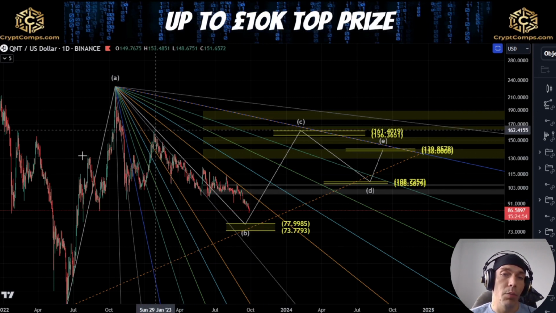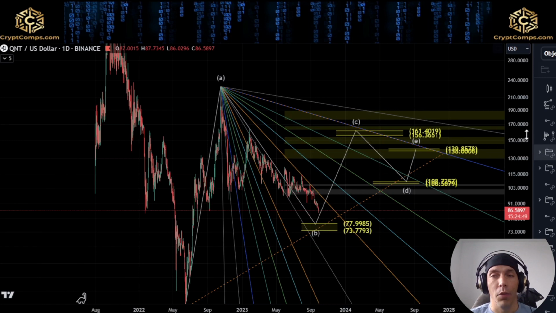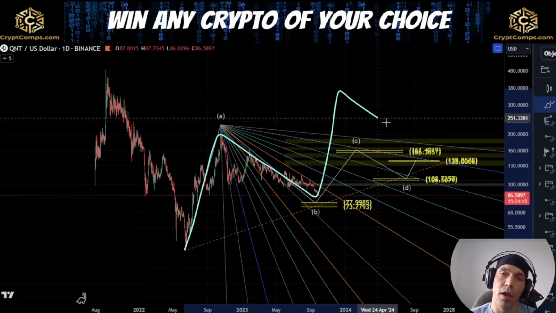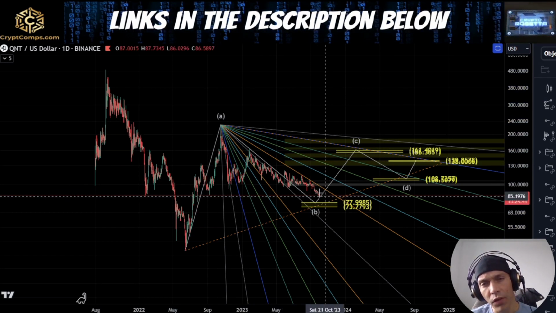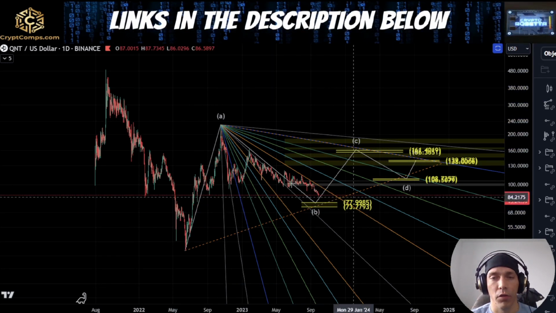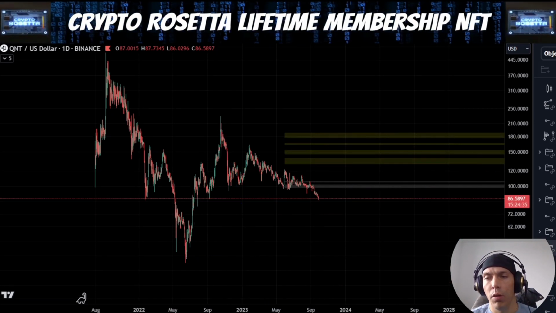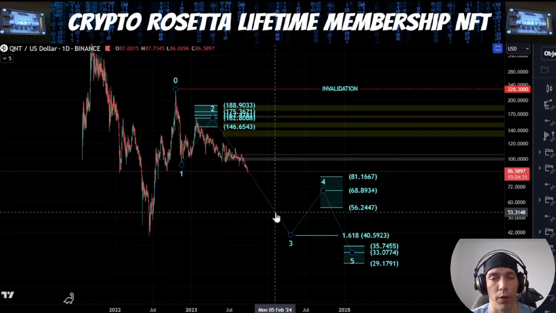So there's a couple of ways, like I said, of looking at this move currently. We need to be very careful. It is also possible that we could form something like a diagonal here if this is going to be ABC. So we need to see what happens if we do see price continuing to move down here. If we start to break down in a bigger way, though, we need to be very careful of this idea here where this could be developing into a 5-wave move.